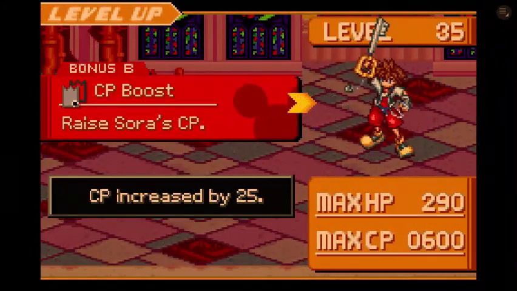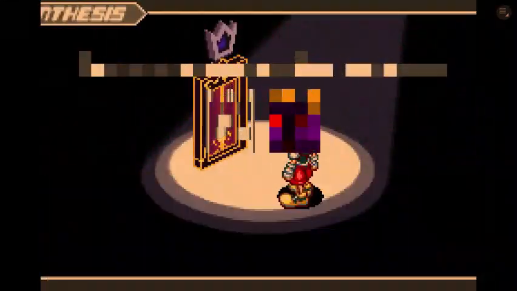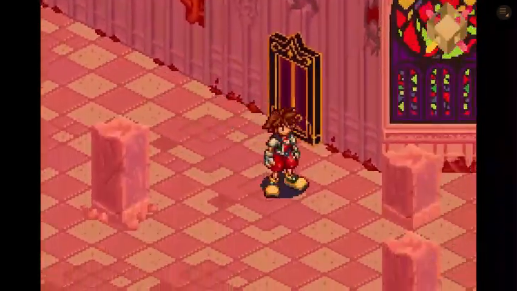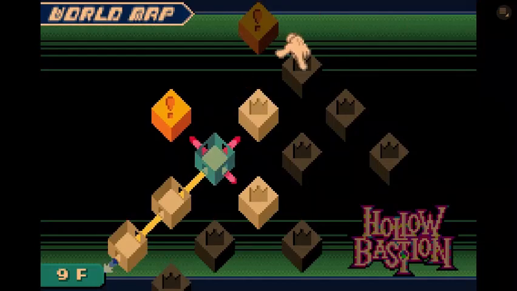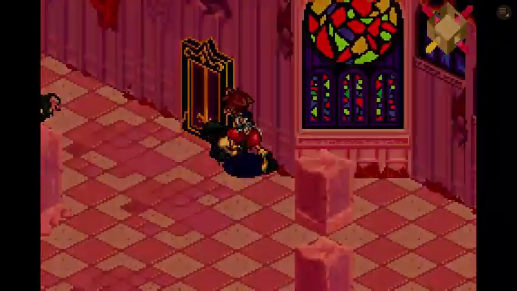CP boost and now we're at 600 CP. Hell yeah. Guess it's not where we need to go. Of course not. Hold up. I could just press shift. I mean, select. Yeah. I hope it's down here. I hope it's up here, because if not, I'm gonna be mad. Oh, okay.